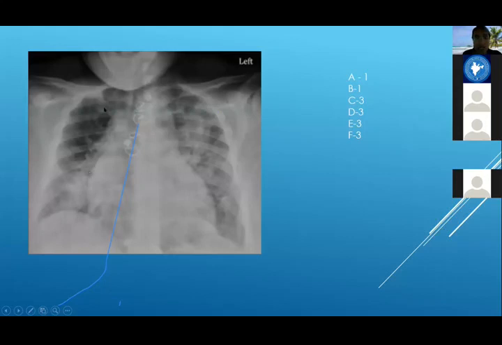So here we are giving score of 1 here, 1 here, 3 here. And coming to D, this is the left side upper zone. This is 3 here, again 3, 3, because it is predominantly alveolar opacities on the left side. So it will be 1, 1, 3, 3, 3, 3. So the total score will be 14 out of 18, which is very severe. So such a patient actually needs intubation and mechanical ventilation. So this is the significance of scoring these in chest X-ray.